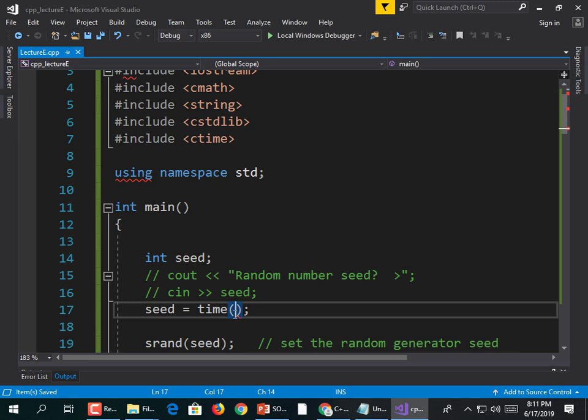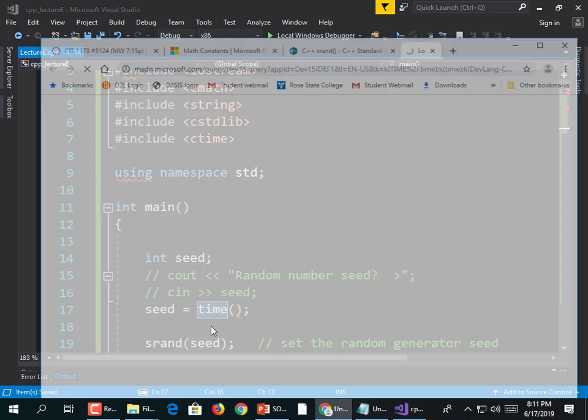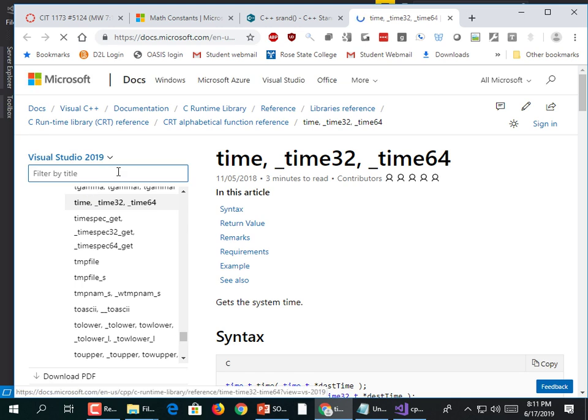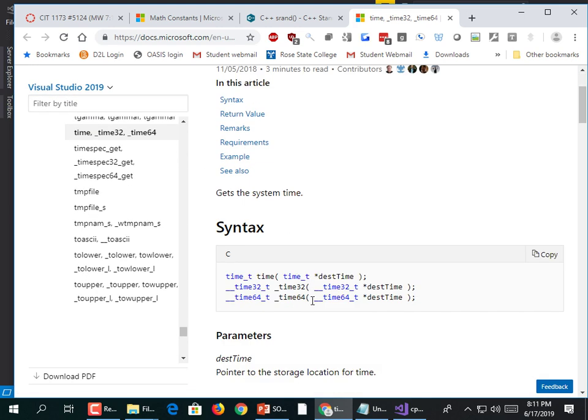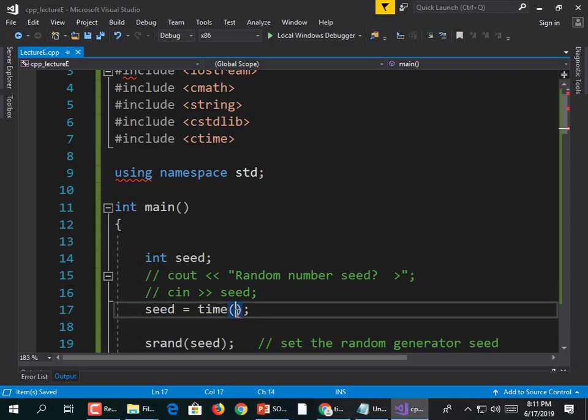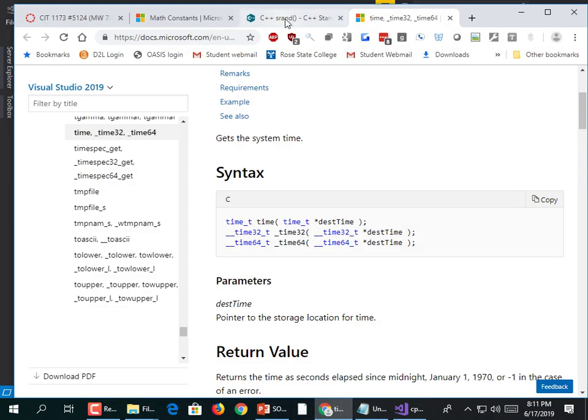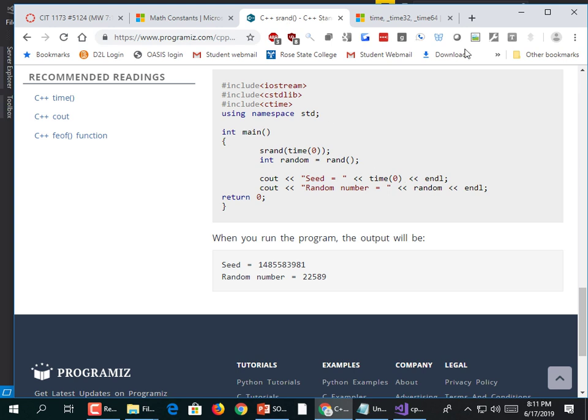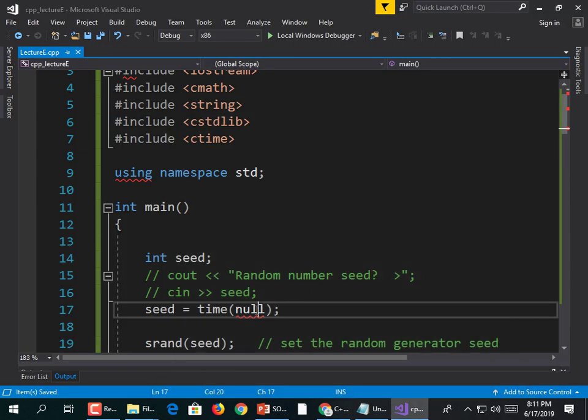And it seems to be wanting a parameter for time. I don't remember what that parameter is, so I'm going to highlight it. I think I saw it in the example code. Seems to be wanting something in there. I could just put in null, or not. Fine. Let me look at the example a little bit more closely. Zero. Null isn't a zero, huh? Capital NULL might have worked.